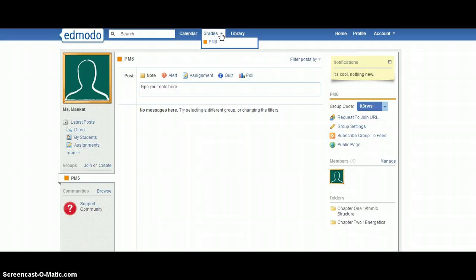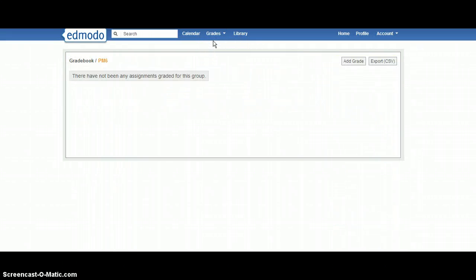Alright, great. So if let's say you're giving PM6 a test, a monthly test, so this is your grade book. Over here will be the name of your students and the title of the assignments, and you can actually grade them here. Okay, so you can add the grade and export it out.